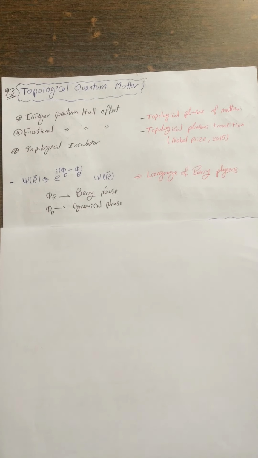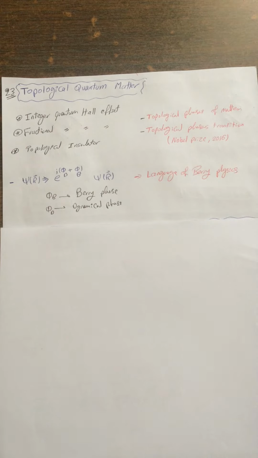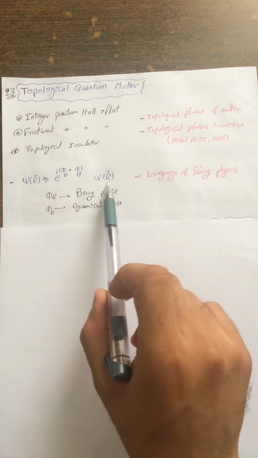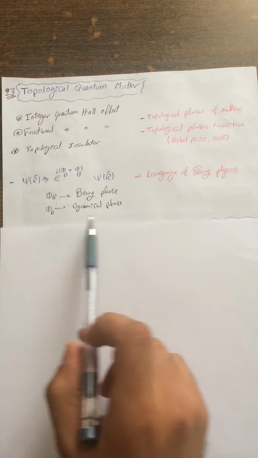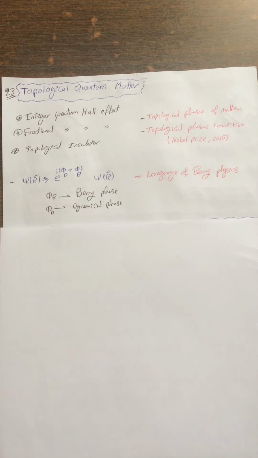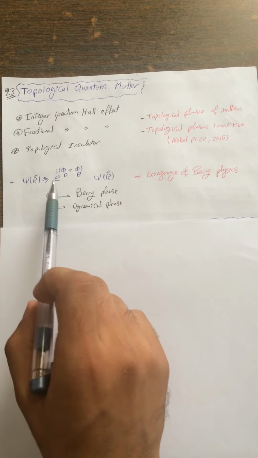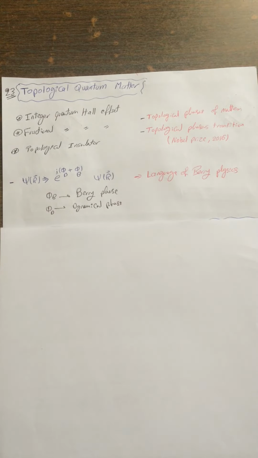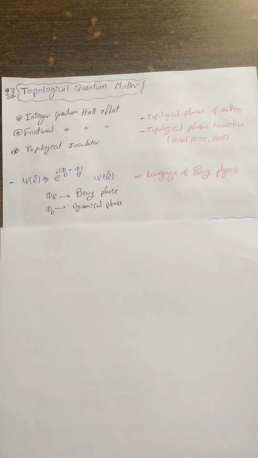So the Berry physics: if you have a wave function, psi, say for a parameter vector r, and you evolve this wave function by the space evolution, you can see that it picks up a phase shift. We know the phase shift from quantum mechanics as the dynamical phase. What we know in most of our study in quantum physics is this dynamical phase phi d. But actually we want to focus now on the Berry phase, the geometric phase. This Berry phase is the geometric phase that the wave function can evolve and pick up during its journey around parameter r, for example, or area, whatever.